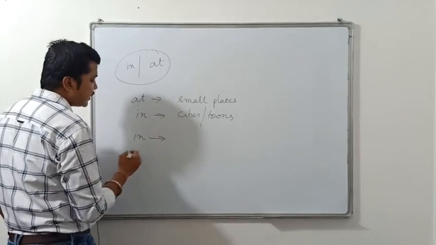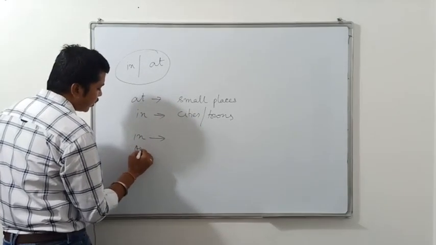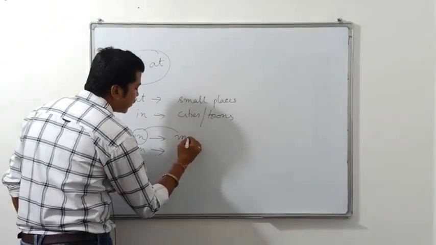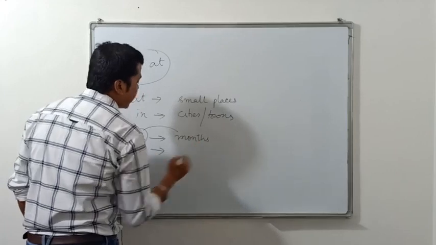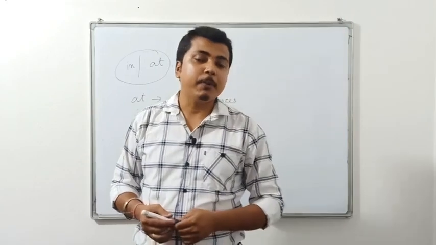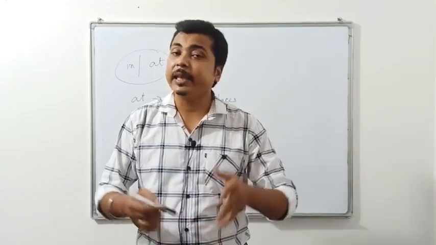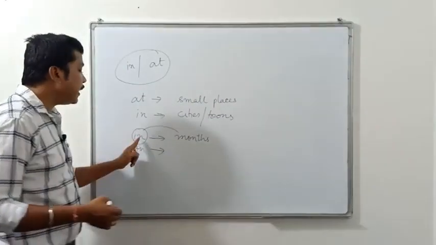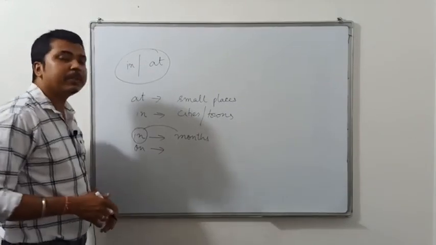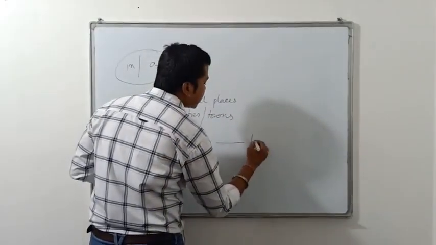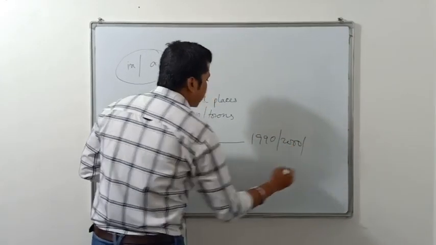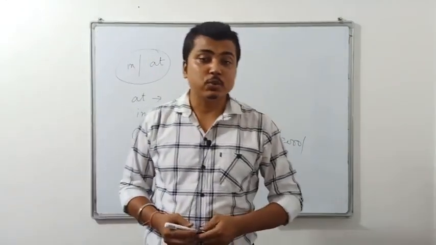Now let's talk about another case, that is in and on. In can be again used before the names of month, before names of any given months. Suppose he will come here dash January. January is the name of a month. So before January you are going to use preposition in. So what we have understood is that in can again be used before names of any month. Okay, not only the names of month, before any mentioned year also. Suppose 1990 or 2000. As for example I have been teaching since 2001.